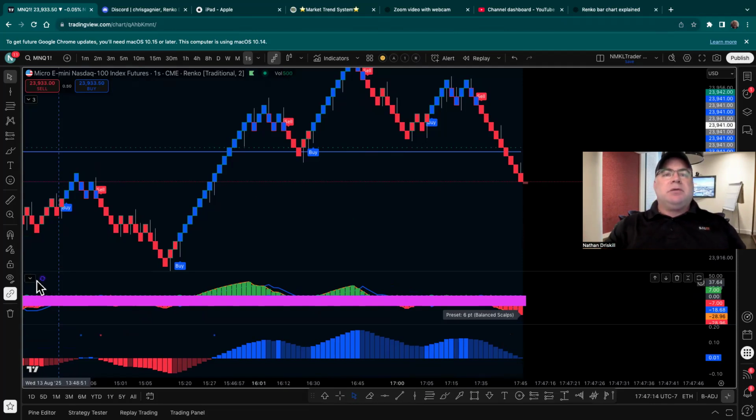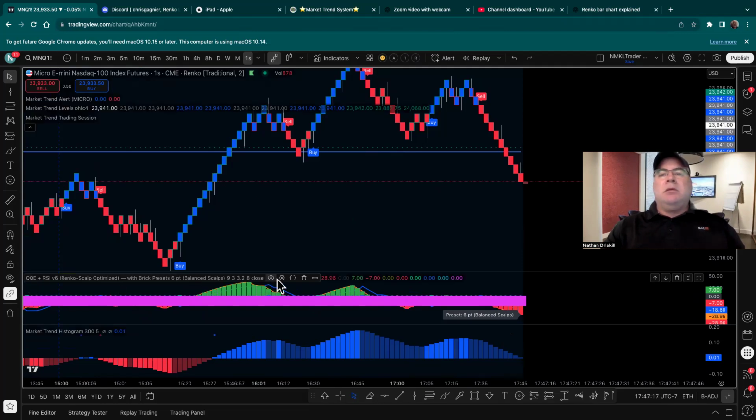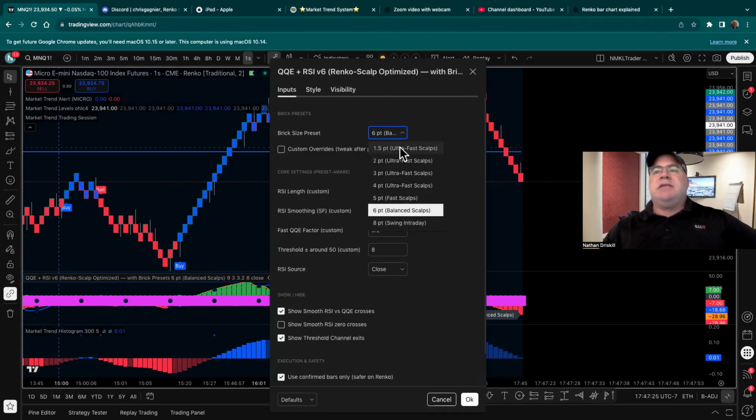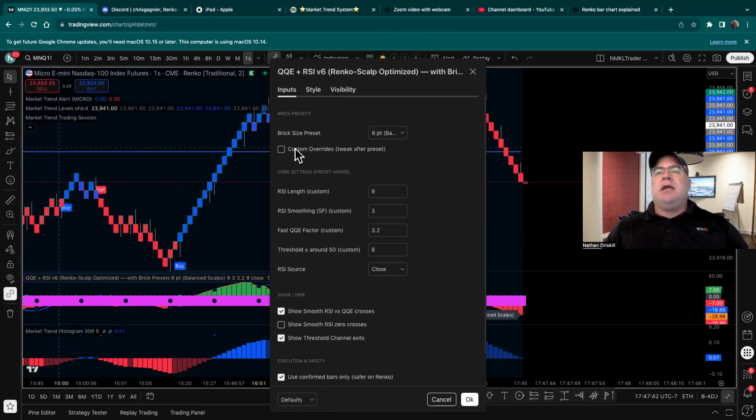Okay, so let me go ahead and just click on the thing here. Now, here you can see different brick sizes. All right. 1.5, 2, 3, 4, 5, 6, and 8. I don't have 7 in there, but you can see that these are for ultra fast scalps, and so on and so forth. Now, if you want to just trade the 2-tick chart, you go ahead and click on the settings.